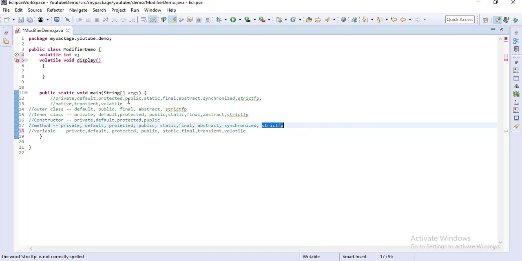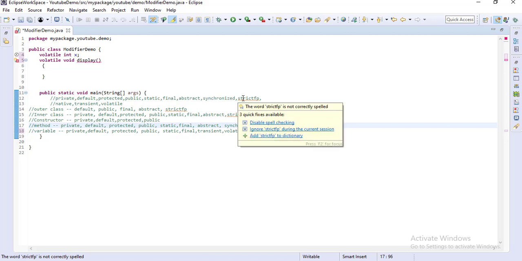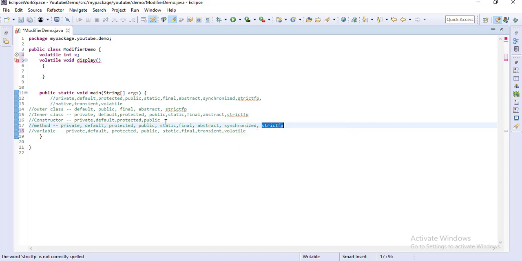Private, default, protected, public, static, final, abstract, synchronized, strictfp, and native is also applicable, but you have to use no body. That is missing here: native. So strictfp and native are applicable at method level. These are 10.